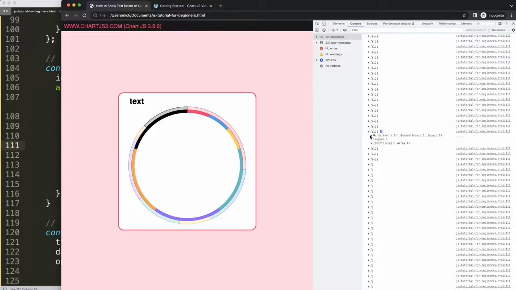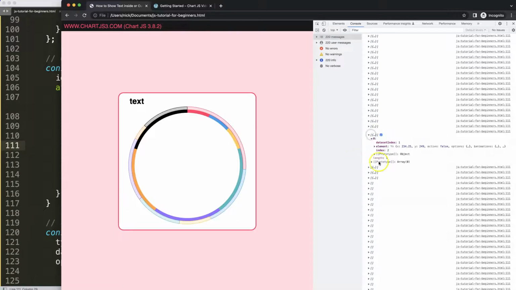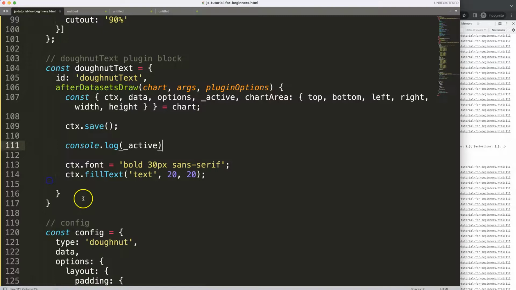Let's click on this and you can see here what we're hovering on. And this is very interesting. It indicates which dataset we are, dataset index 1, and then also the index itself. So this is basically the position of the data point, or basically the data index. So this helps us to indicate on what element or segment of the donut we are hovering on. This gives us a lot of information.